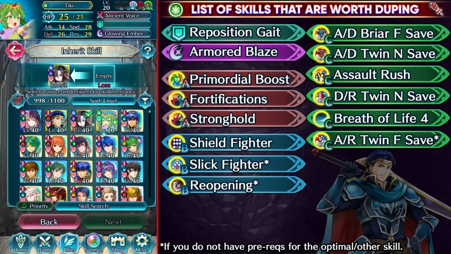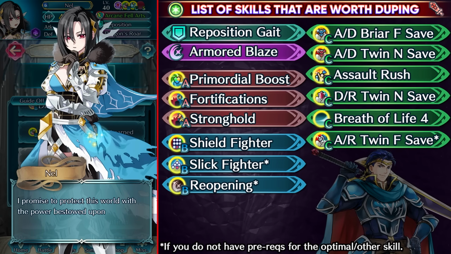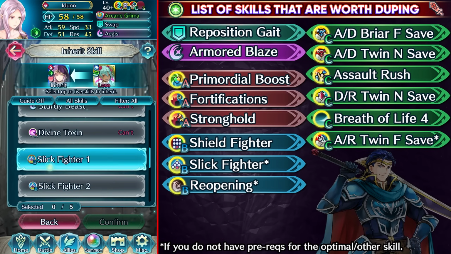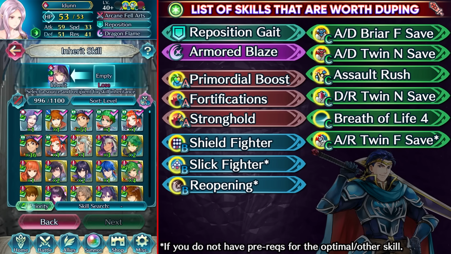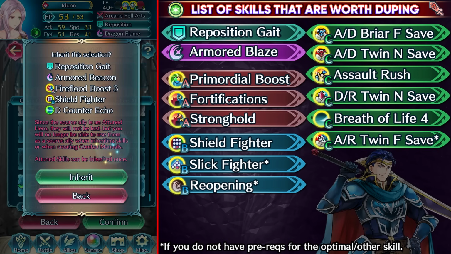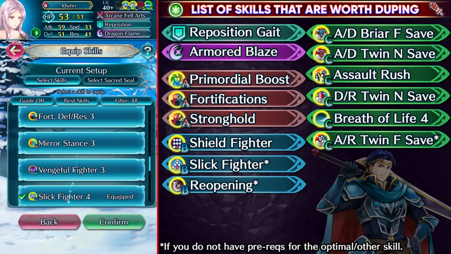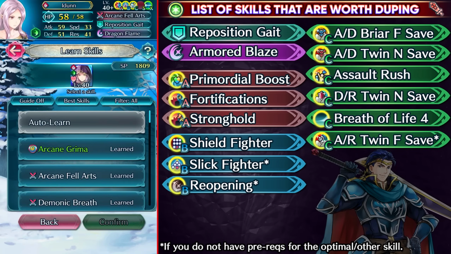And there are a couple of good skills like Primordial Boost and also Stronghold, which are good on many of the armors, and that can also have good synergy with the Wily Fighter skill, because Wily Fighter can ignore the visible buffs, whereas Stronghold can protect you against the debuffs with its cleansing. For most of the armor, Shield Fighter and the Twin Save skills can be a big reason why you're going to be duplicating the fodder, because you can give both of these saves to a unit, give the distant counter echo, and then also give another skill to them, and maybe a special, so that's something you can try and optimize.